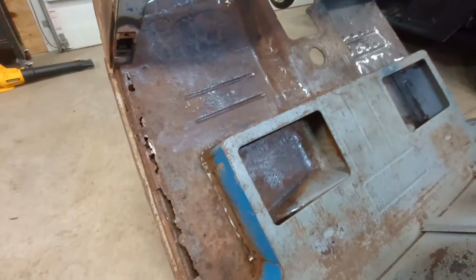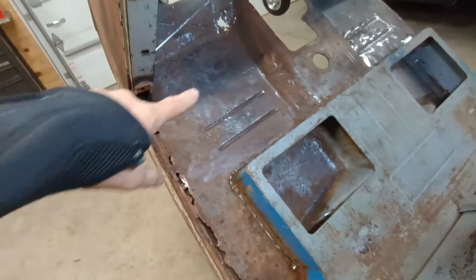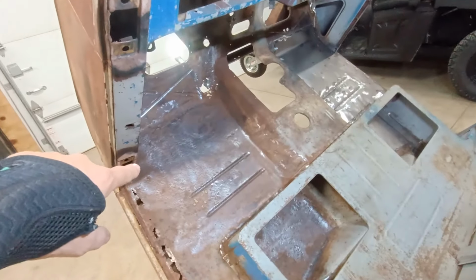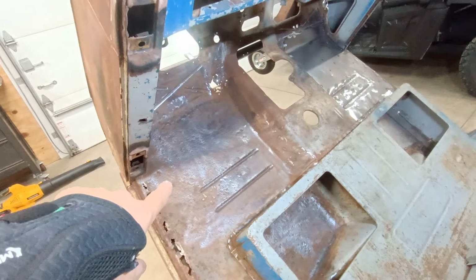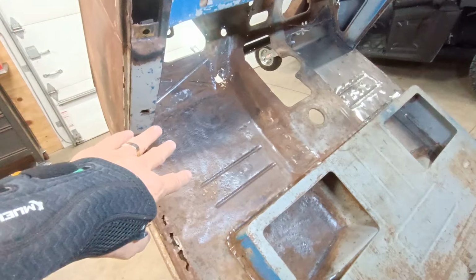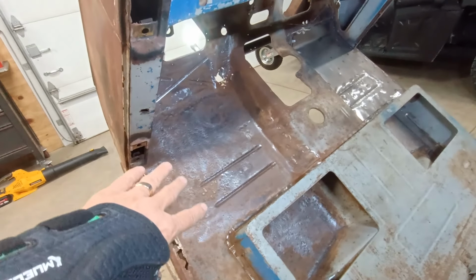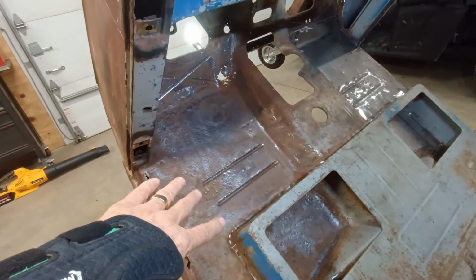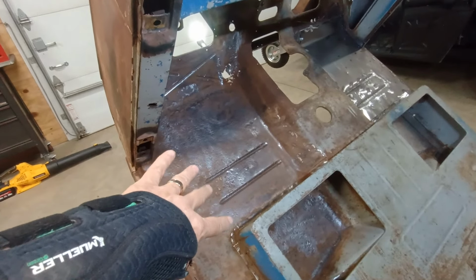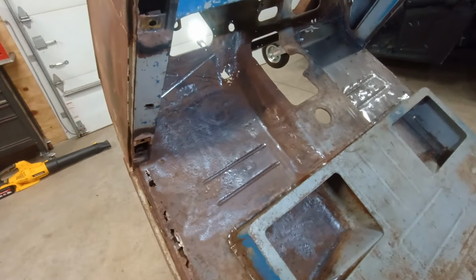So I think my plan here is going to be to pretty much do the whole floor again like I did on the other side. I may piece it out differently just to make it easier for myself, but that's the plan. I'm just going to probably make some patterns here before I even take this floor out. And once I get done with my patterns, then I can cut that floor out.